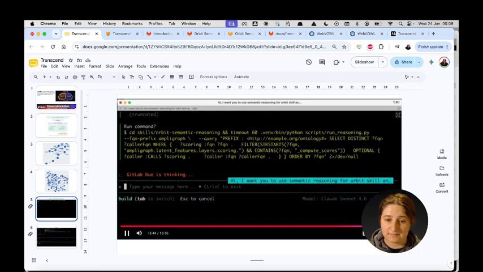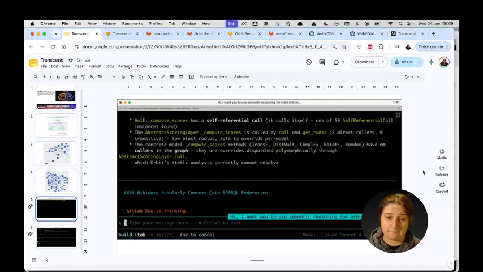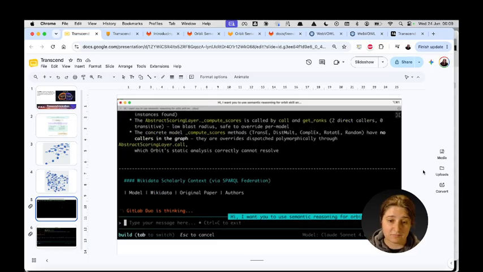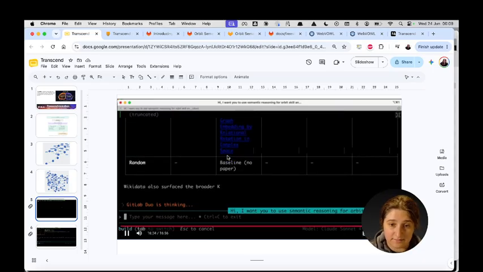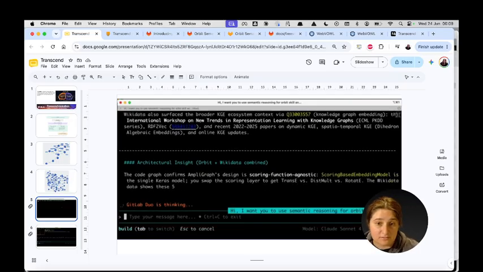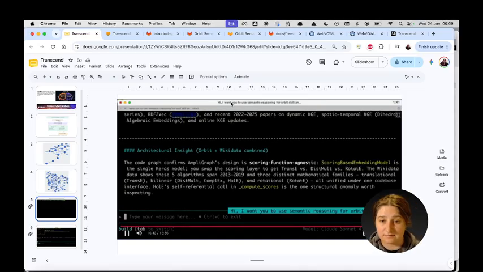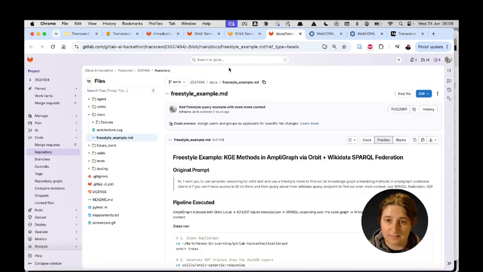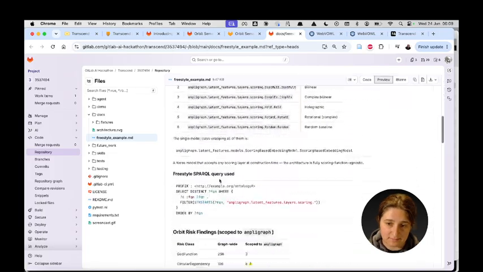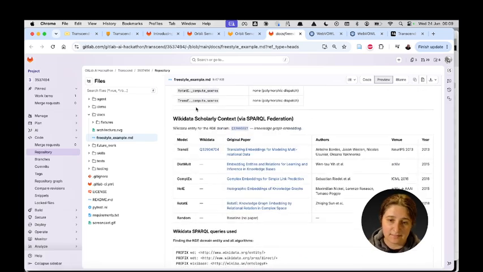we will get a report at the end, similarly to before, with some insights and also scholarly context, with a table with paper, with method, a venue where this method was published. So that's something super cool that I think enriches the experience here. And you can find the details in this log over here with the specific prompt and the output.